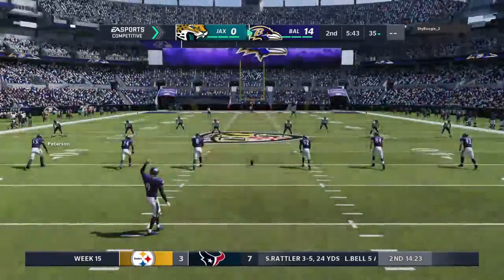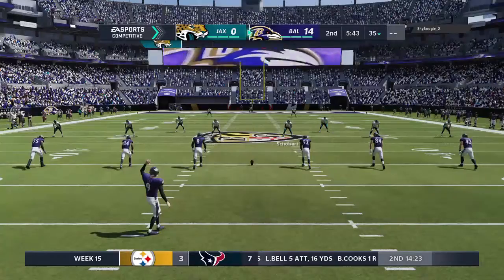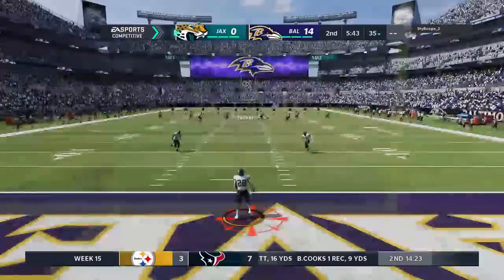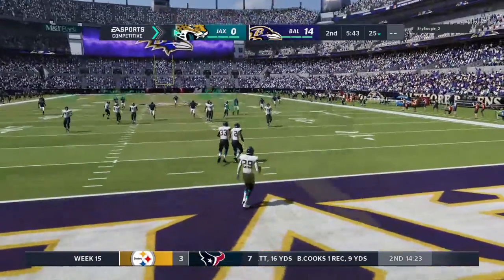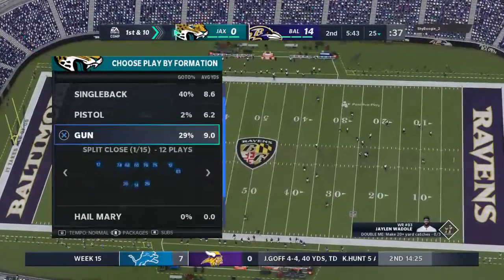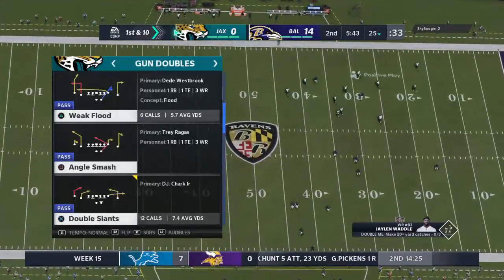It certainly is, but not so easy to execute. Starting on your own 20, you want something to kickstart your drive and get it off to a nice start. They went for the whole thing and got it. That's a great way to send a message to the opposing team. Fair catch made at the 25-yard line. The Jaguars take over 1st and 10 at their own 25-yard line.